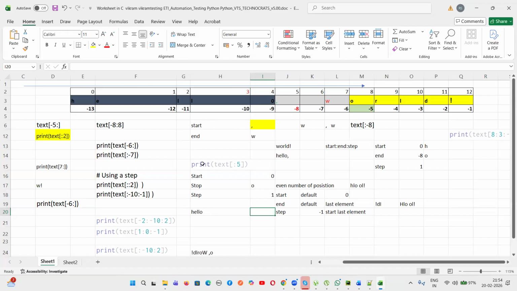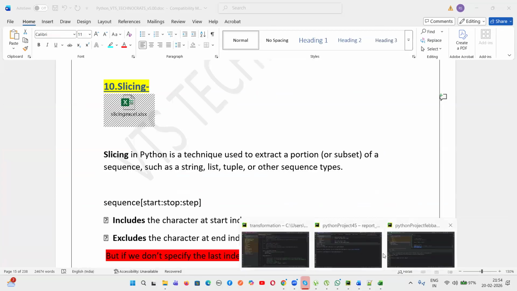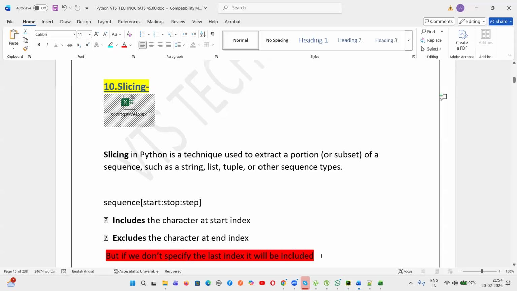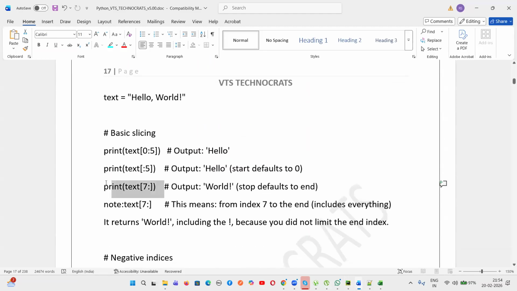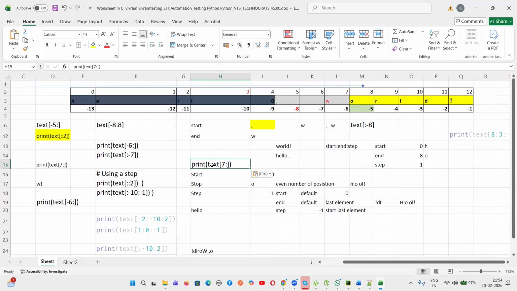Let us execute this to see whether our understanding is correct or we are missing something. This is already there. Oh, I have not executed this. Did we get Hello, guys? Are you getting some clarity on how we are doing indexing? Yes or no? Now let us try the next one. Let me paste this, and you have to tell me the start, the stop, the step and the final output.